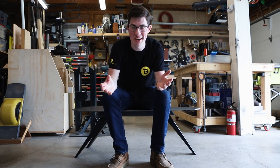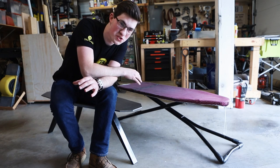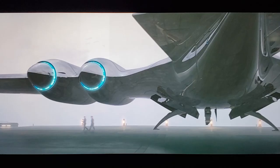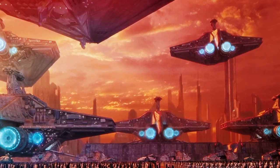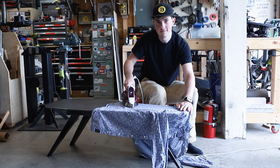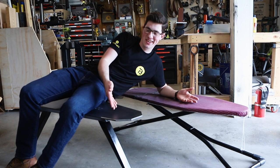Hopefully this didn't turn out looking like an ironing board — that was the running joke in my Instagram stories as I was building this. What's weird is I haven't even looked at an ironing board since well before I designed this table. I was actually looking at ships from Star Wars Episode 1 and 2, really liking the triangular shape with the three legs all pointy and splayed out. From there it evolved to what it is now and coincidentally kind of looks like an ironing board. It is what it is — I still think it looks cool.